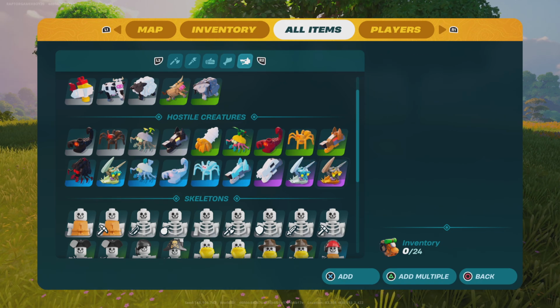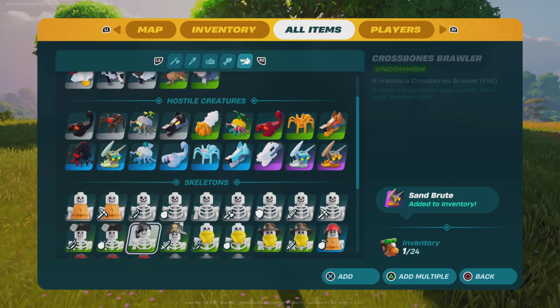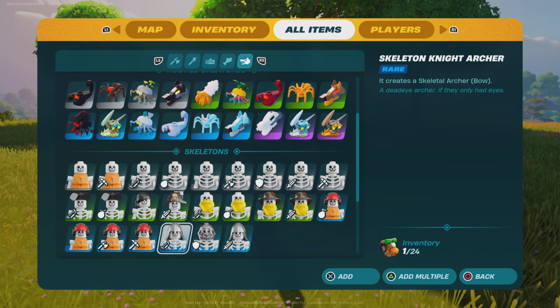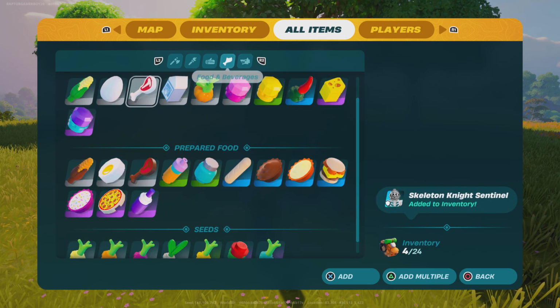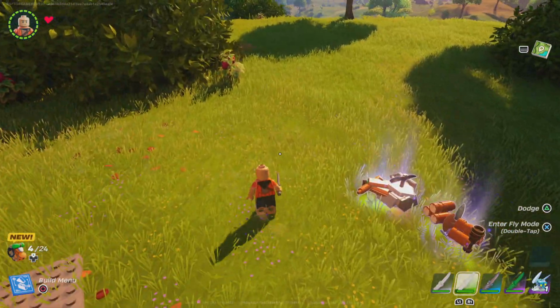Frostbrew and Sandbrew. Wait, are those new? Bone Wolf. Oh my god, we got the medieval ones now. Got the three medieval dudes. I'm gonna be nervous. We have a bunch of them actually. Wow. Anything down here? No. Okay. Whoa. Okay, that's all my gear.